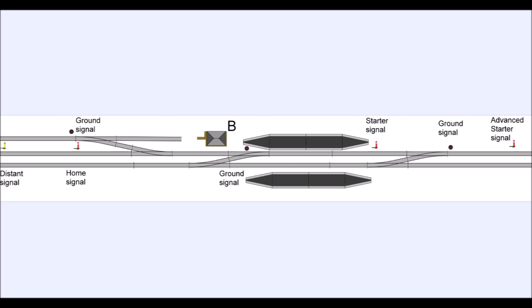The thing that affects us as modelers here though, is that between that home signal on the left, and the crossover, there must be a minimum what's called clearance point, which is normally a quarter of a mile. Now when you think that in 00 scale, a mile is about 60 odd feet, you're talking about the home signal, the entrance into station limits for B, being about 15 feet away from that crossover.